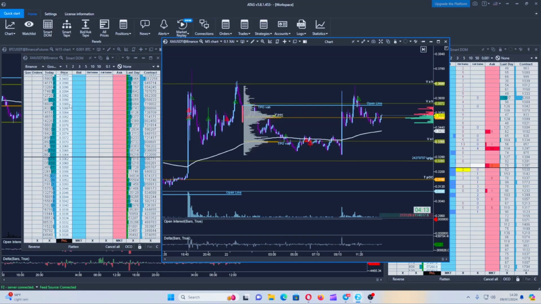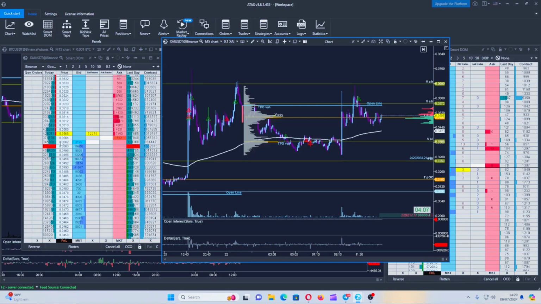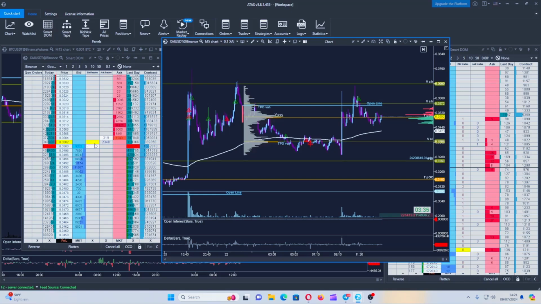So we can't see what the bids and asks are coming in at the minute. But when we go back up to this area at 3,500, what we've got here is the ask trades coming in. And if the bid trade starts to come in here and here, then the bids are the buys and the asks are the sells. So the buyers are asking the sellers if they want to sell at a certain price, and then vice versa. The sellers are asking if the buyers want to buy at this price. And that's where all these orders come from in the order book.